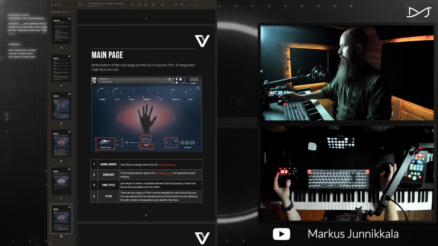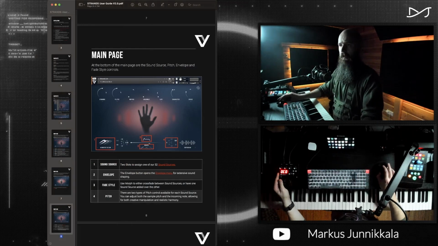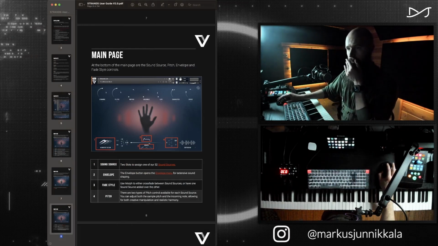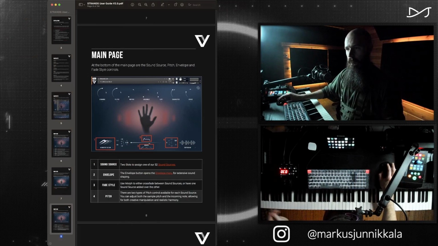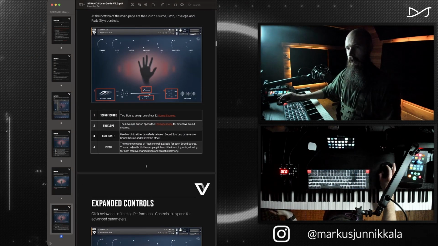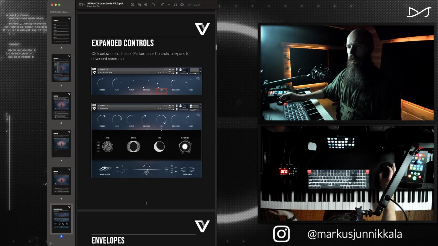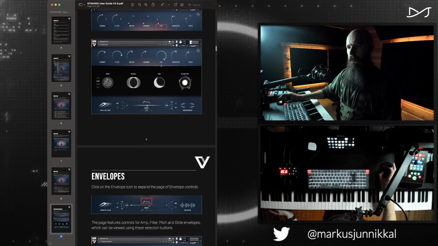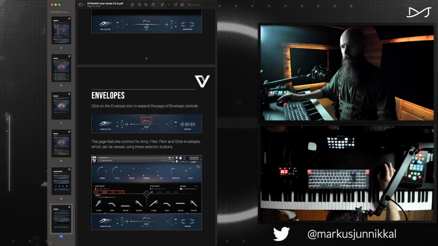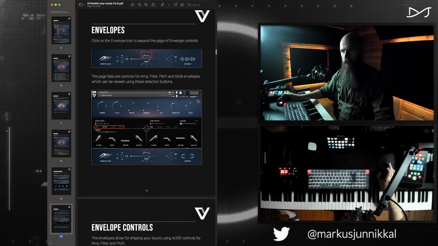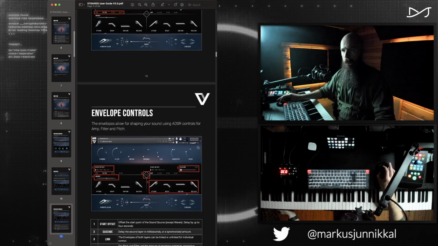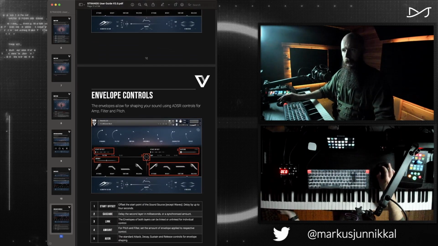Let's do it. Let's see how fast I can find that. So yeah, morph. Okay, fade style. Use morph title, crossfade. Cool. We know that. Expanded controls. I don't think that helps us. Envelopes. Okay, that much we understand. Envelope controls.